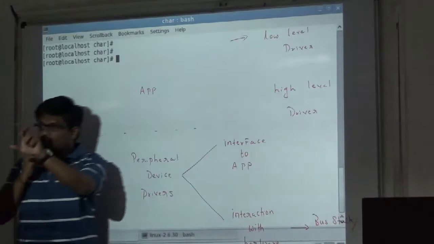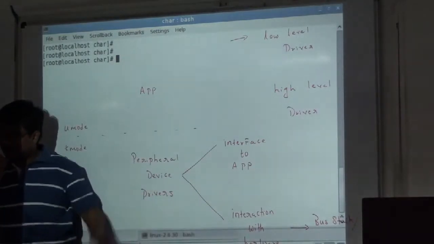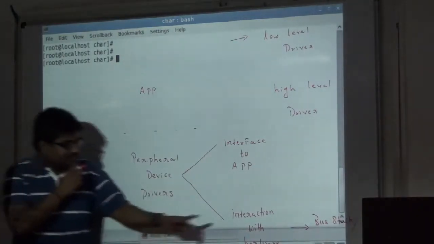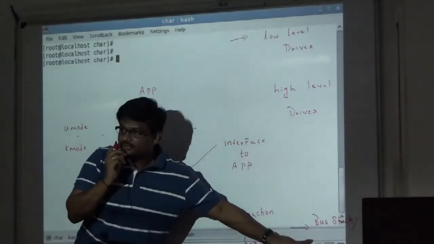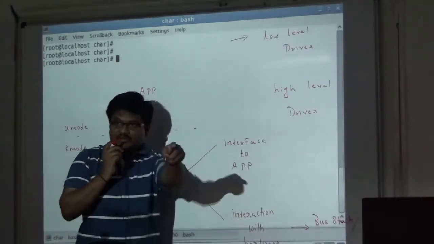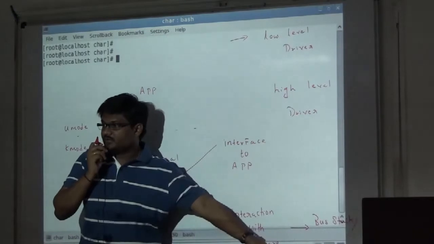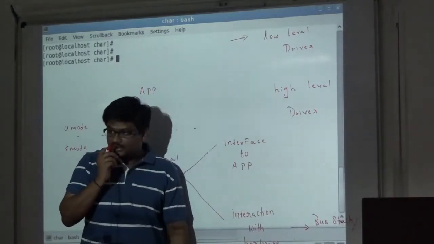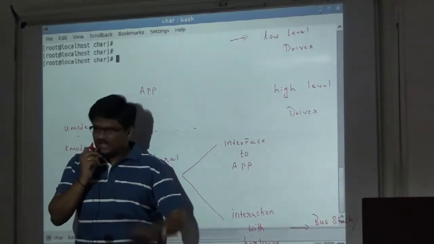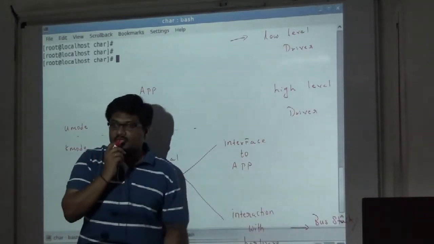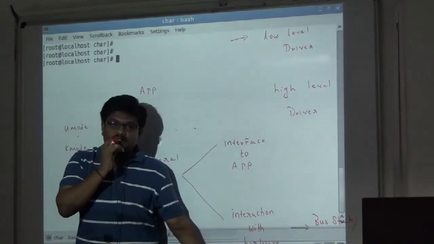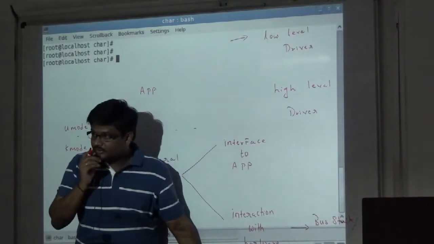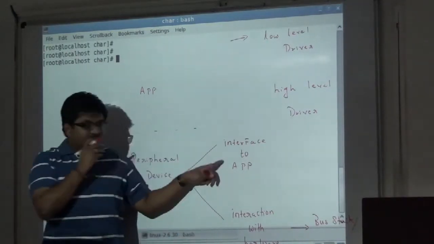that low-level driver. The whole suite is called the bus stack. Just now I told you. So this code is specific to the bus stack. If the device is connected to PCI, we interact with the PCI bus stack. If that is USB, we interact with the USB bus stack. I2C or SPI or any bus, we interact with that bus stack. That bus stack includes the low-level driver. Yes? Clear?